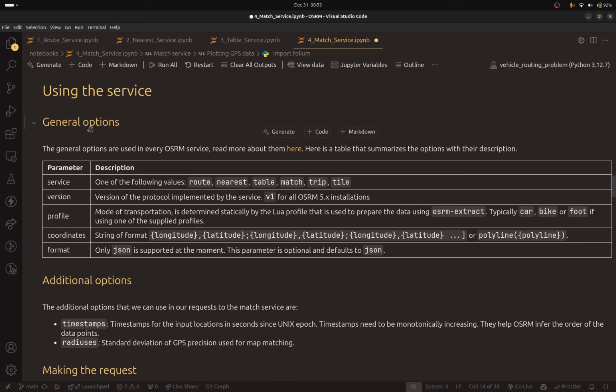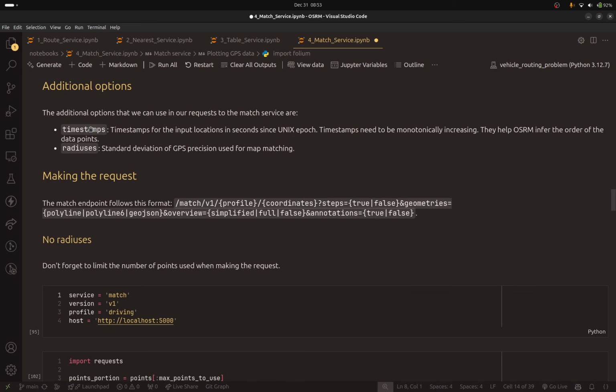Let's skip the general options because we have talked about these in the previous notebooks. This service uses additional options like the timestamps and radiuses. This is why I added timestamp to the point class. Timestamps are used to help OSRM infer the order of the data points.